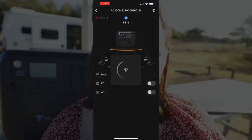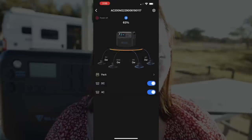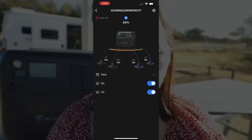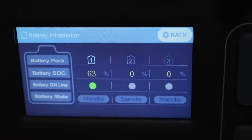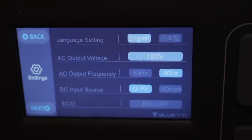They also have an app that you can use on your phone, downloadable from the app store for Android or Apple devices. You can completely control the power station using your phone. To use the different power options on the Bluetti, you need to turn on either the DC power or the AC power, and you can do that directly from your phone - it connects via Bluetooth. You can see the state of charge and power off the Bluetti directly from your phone. It also has a nice touchscreen that you can use to power everything on and off, turn on your AC and DC modules, check the state of charge, and view all of the information. You can also adjust a bunch of different settings depending on which power supply you're using.